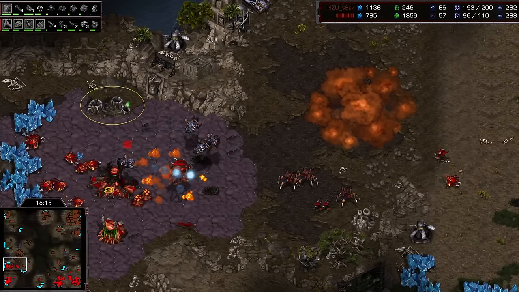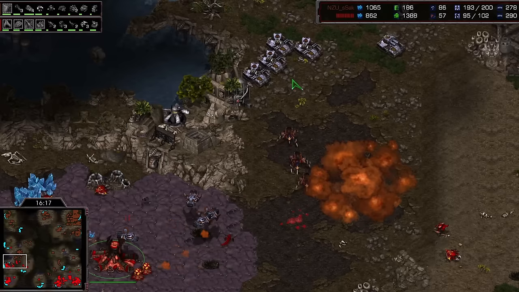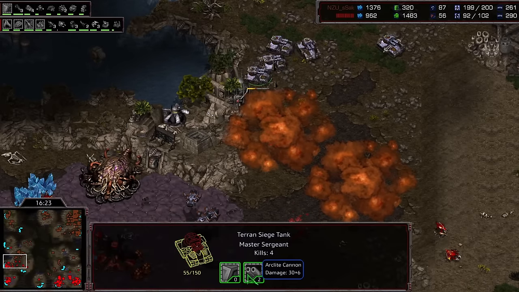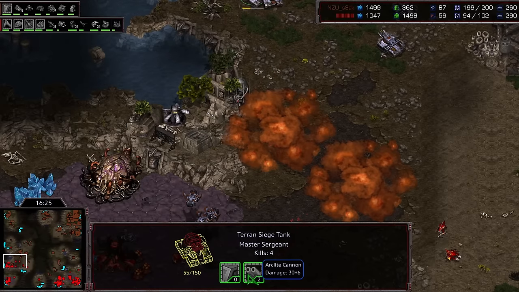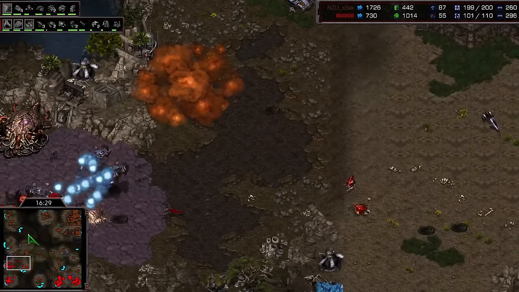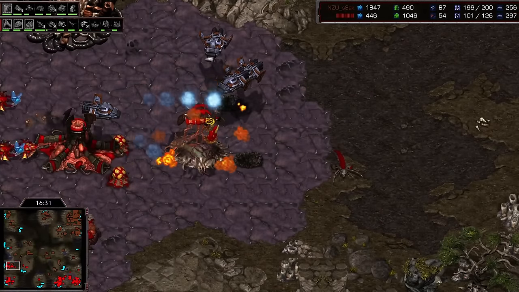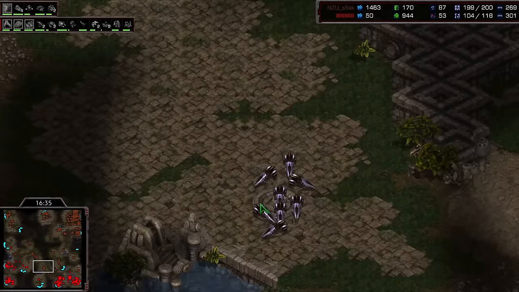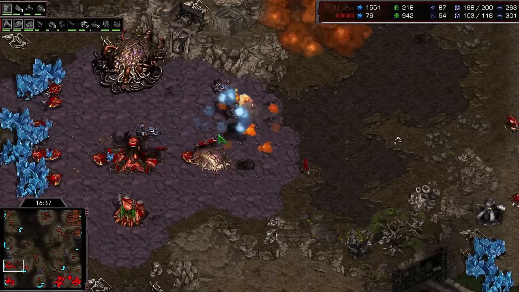The gas goes down. Oh no, this is really bad for Larva here. He loses 2 Lurkers. They can't even get underground before the +2 siege tanks kill them off. This is one of the best mech transitions I've ever seen from a Terran. Honestly, this is so good. So scary, man. How can you handle this right now?